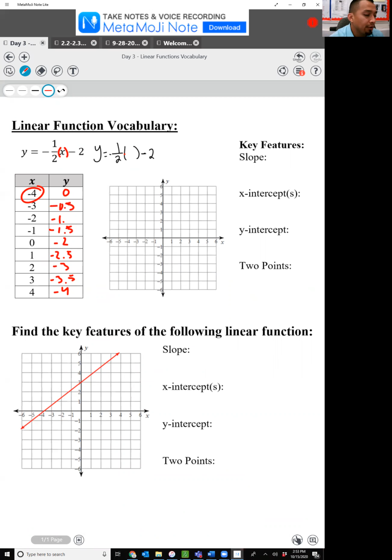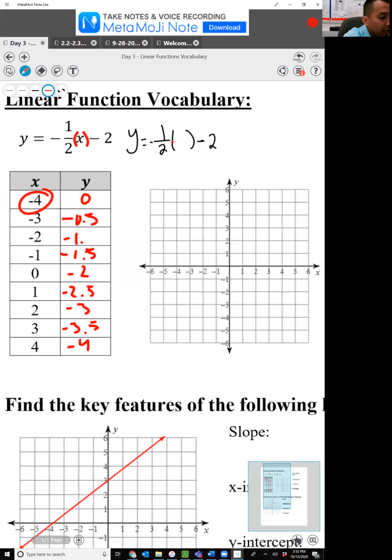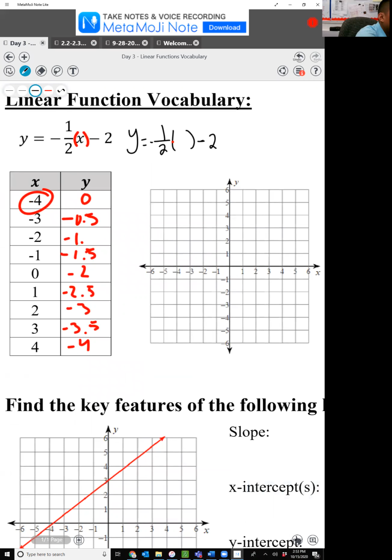Okay, anyways, now that I have my table, I can go ahead and plot my points. Remember that those are points. They're both in the form of x comma y. That's a point, that's a point, that's a point, that's a point, that's a point, and that's a point. Okay, I'm gonna go ahead and plot those points. Some of them are gonna be pretty numbers, some of them are not. Okay, my first point is gonna be -4 comma 4, so I'm gonna start from the middle and I'm gonna go left 4 and not move anywhere.